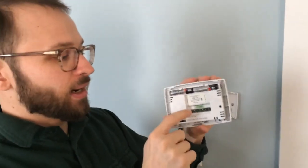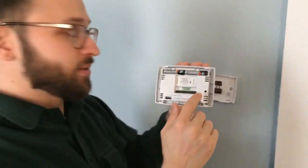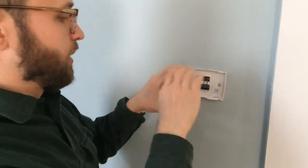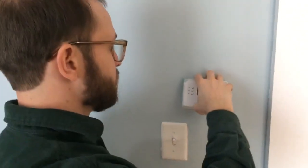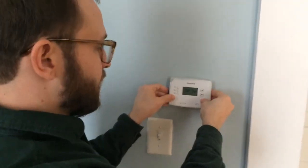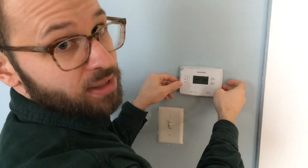And then when we put it back on, it's pretty easy to put back on. The one thing you want to pay attention to is these pins. These pins need to line up correctly with the holes here. And as long as you are careful and gentle, it'll kind of guide itself back in. But I'm going to start by attaching the top at the hinge. I'm going to slowly swing the bottom down again and push. And because I've got it lined up correctly, it just snaps into place.